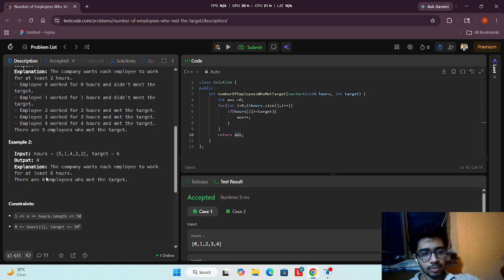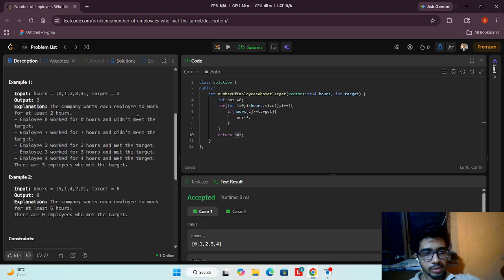From here I can make out that I don't have to do much. I just have to compare this integer with these elements of the array.